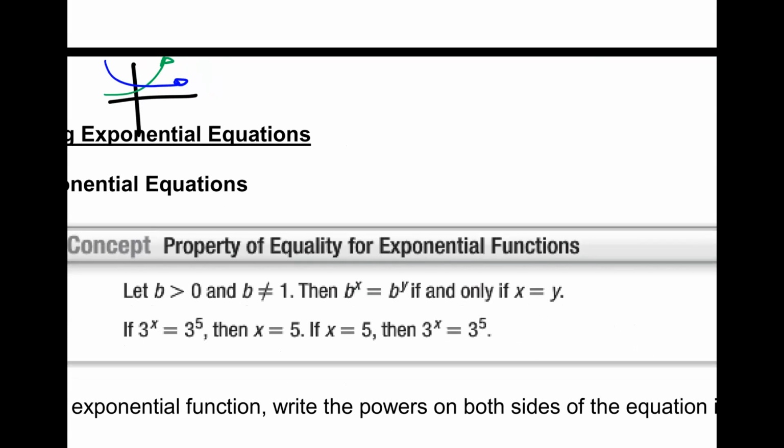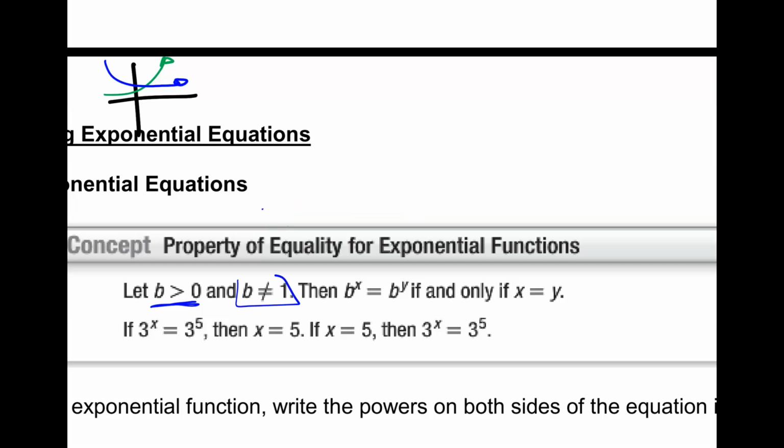Okay, so if we're trying to solve an exponential equation, there's a couple of rules we have to follow. First, you have to let your base be greater than 0. That's important because if I have something like -1 to the power of x, -1 times -1 is positive 1. But if I put -1 to the third power, times itself 3 times, it's negative. So it keeps switching back and forth, negative to positive, negative to positive. We don't want that to happen. That's why we have to have our base be greater than 0.